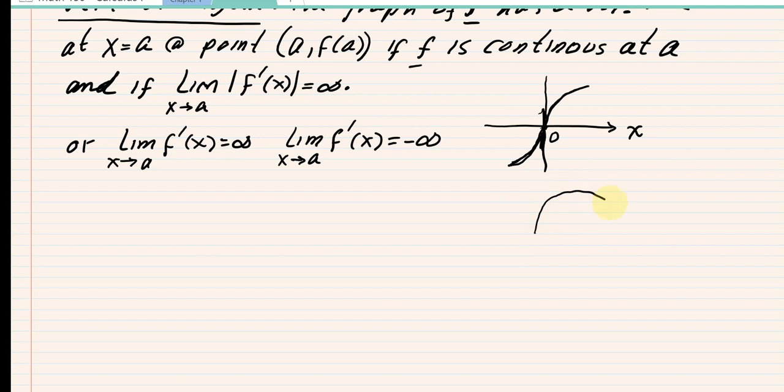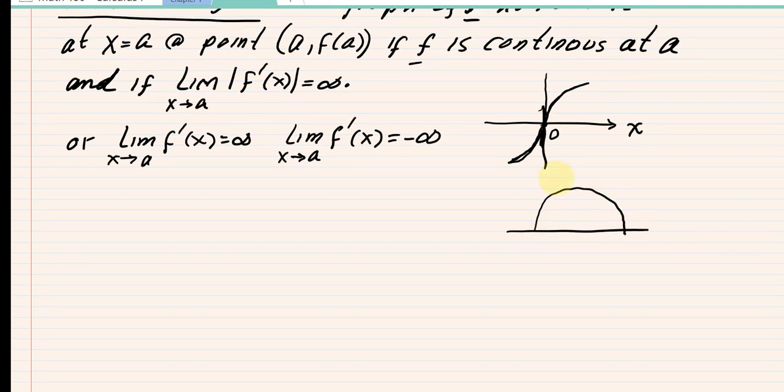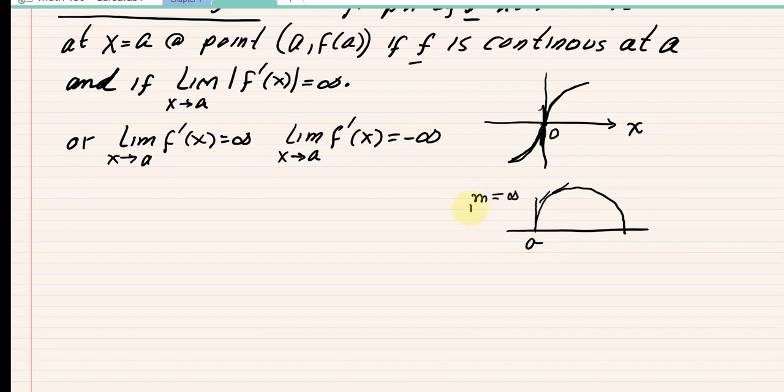Another graph where I have a vertical tangent could be something like this. If you look at the tangent line here, the slope of the tangent at point A is infinity, right? And then if you look at the tangent line being negative at this point, the slope is negative infinity. So that's how you could have positive and negative infinities. In the first case, the slope is positive, it becomes more positive, eventually it approaches positive infinity. The other side does the opposite: it's negative, it becomes more negative, ultimately it becomes nearly perpendicular, and that gives you negative infinity.